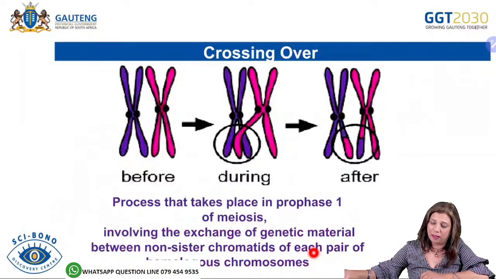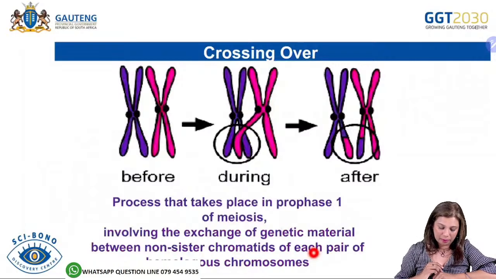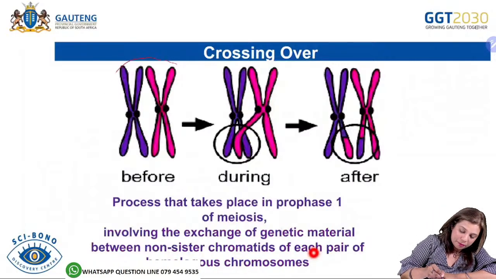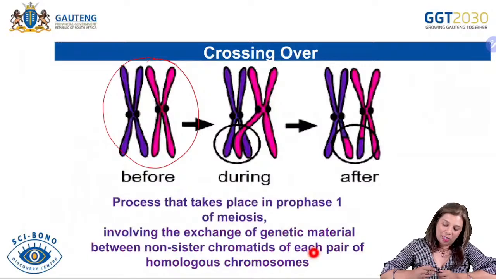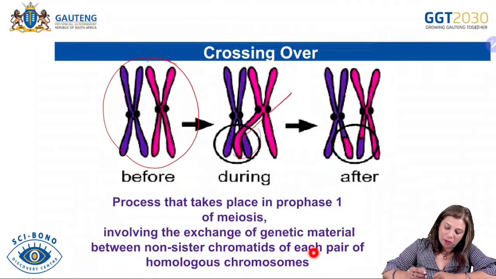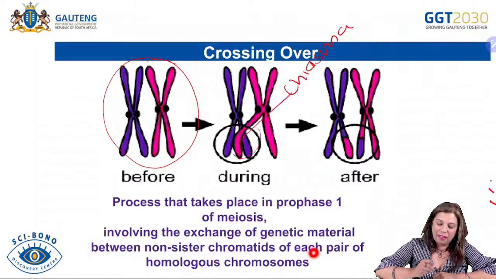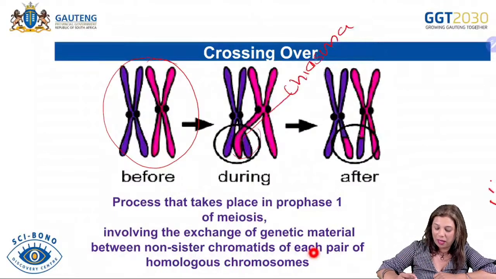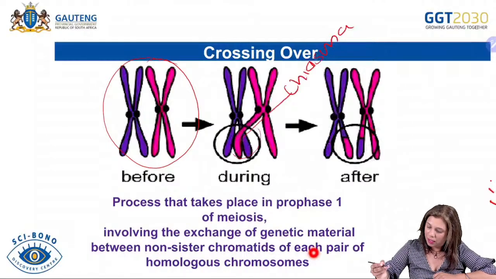Okay, so now we're going to do a summary of crossing over. Let's see if we can do it together. Before the homologous chromosomes come to lie next to each other, and then the adjacent chromatid of the non-sister chromosome makes contact at the, what is this called? Can you remember? Chiasma. At the chiasma, crossing over occurs, and there you have a patchy appearance which we would see in prophase 2.